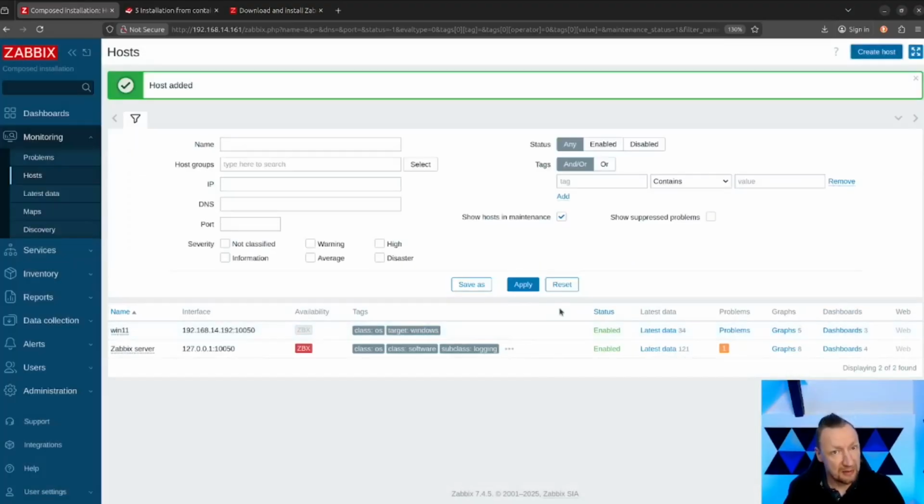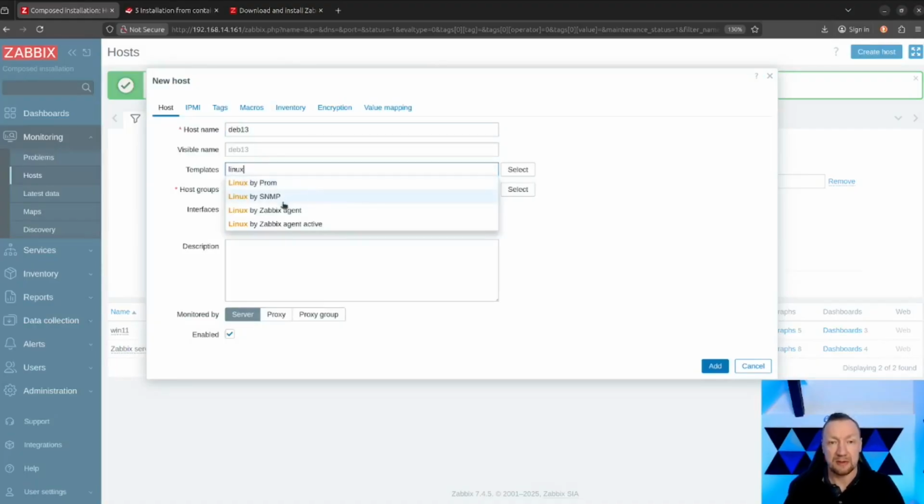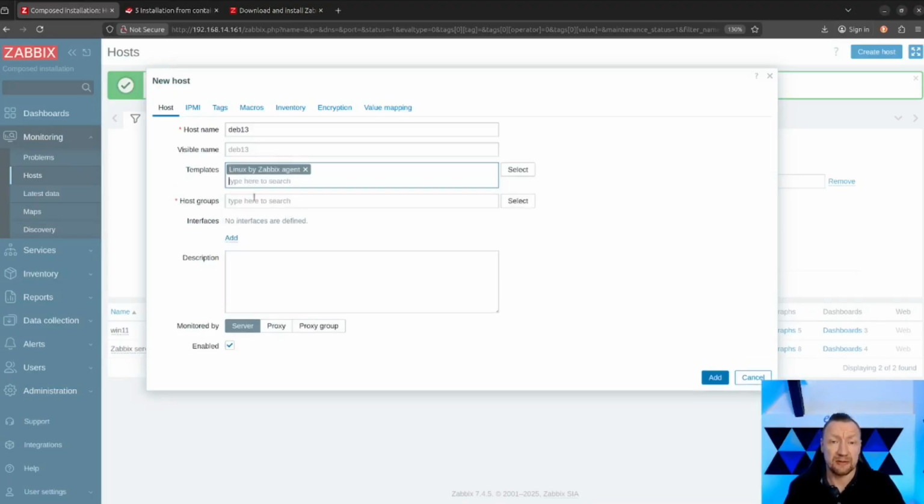Okay, let's add our Debian also. Create a host. Deb13, the same template. Let's use this one. You can see that we also have templates using SNMP, for example, but we will use Zabbix agent.